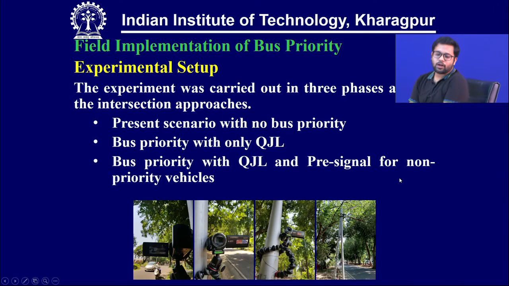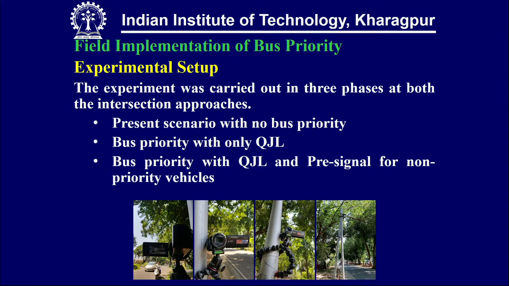In relation to the experimental setup, we identified these different travel time sections. We put up video cameras. Of course, getting the data is another problem. You cannot always implement full permanent systems to gather data. As you know, we are in Kharagpur, and Kolkata was our case study, so we always had to move our equipment to Kolkata and gather the data. So we used a portable data collection system.